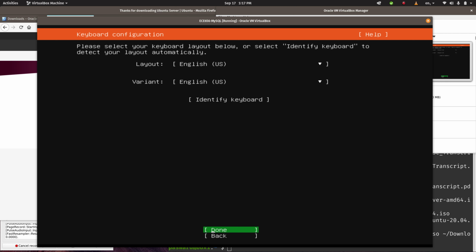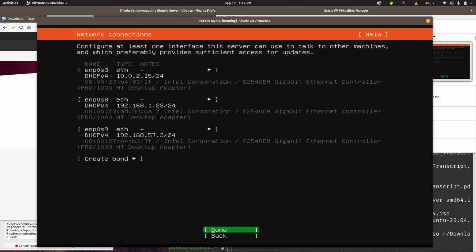Okay, English, US, whatever. We're fine with that. Notice it is now checking each of the network connections. 10.0.2.15 is the NAT network connection. 192.168.1.23 is the bridged adapter, and 192.168.57.3 is the host-only adapter.